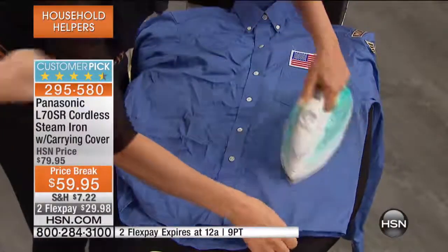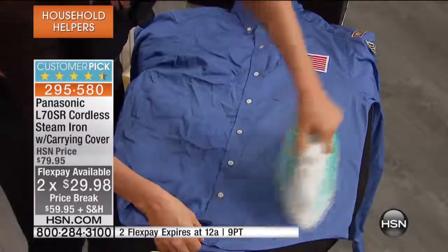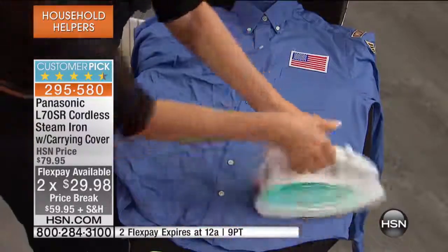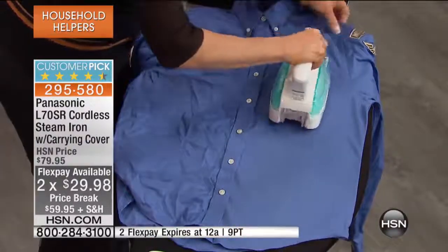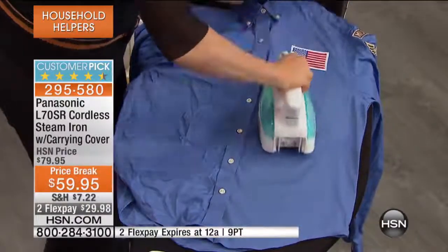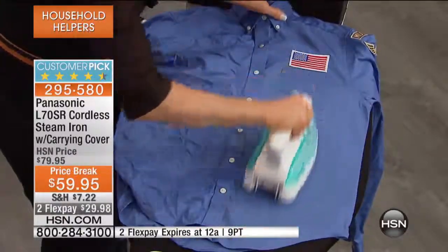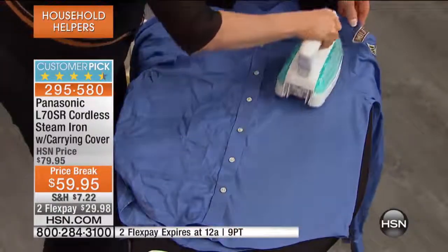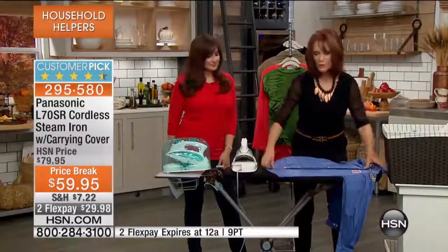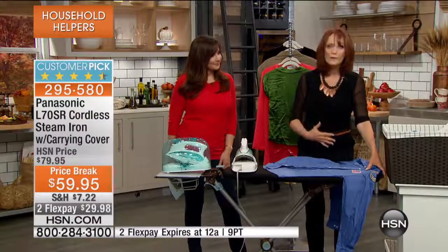How much is it to get a shirt like that, do you think, professionally laundered, Vonnebelle? Just ballpark. Well, I would say on average $6 or $7. Yeah. So, you know, or dry cleaned. And this is where I think you can save money. When you invest in a great iron, and this is a great iron, 1500 watts of power, 25 vents delivering that steam, you actually save money. Because if I don't send this to the dry cleaner, then I just saved $6, $7 each time, and before you know it, you paid for a great iron that you're using for everything that's at home with you all of the time.